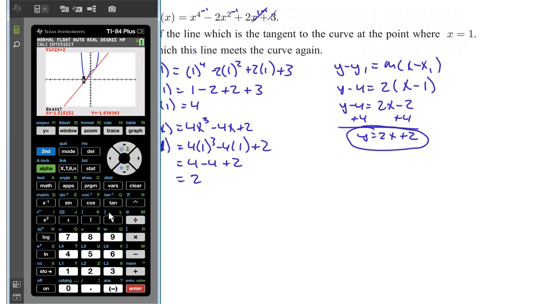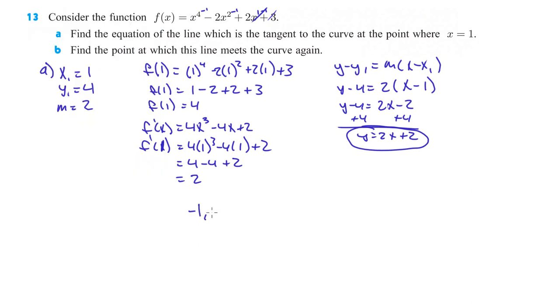oh, apparently I didn't hit the last enter. Either that or it's frozen. There we go. x is negative 1, and then y is 2 point something, e to the negative 8. That means that this is 0, so it's negative 1. So it runs back in at negative 1, 0. So that's part B. Okay?